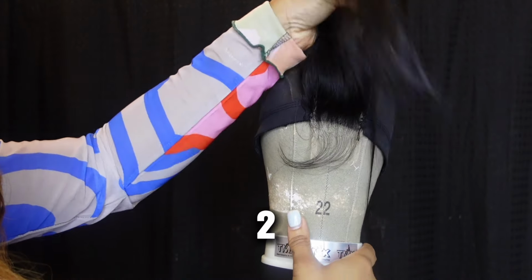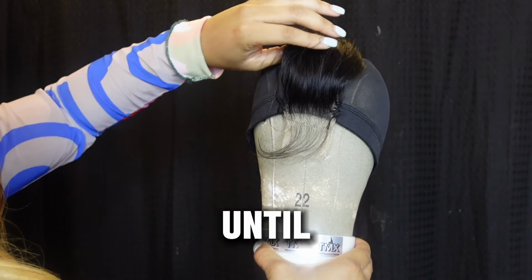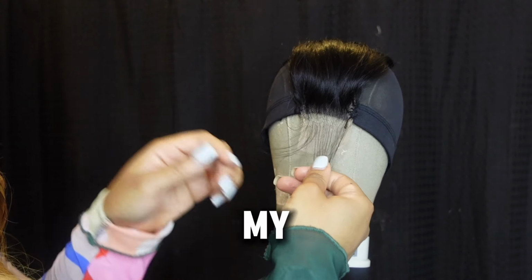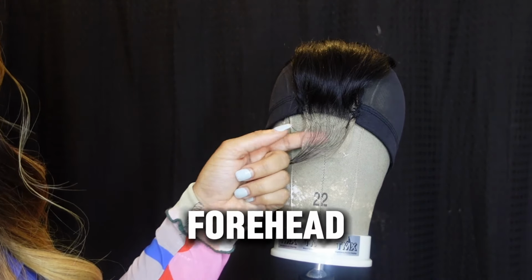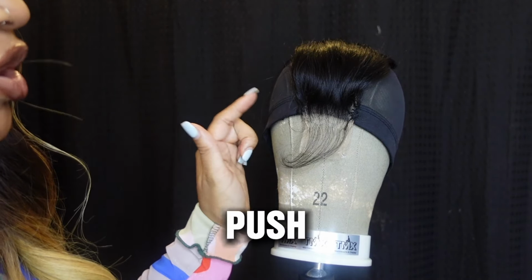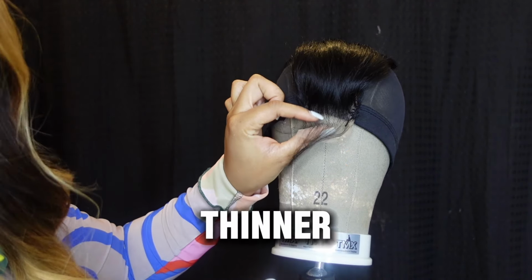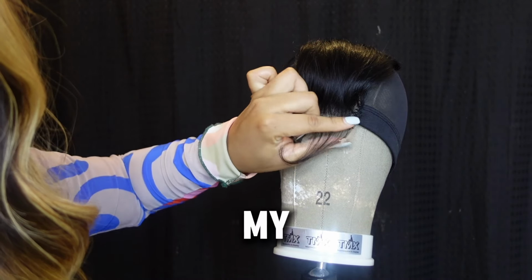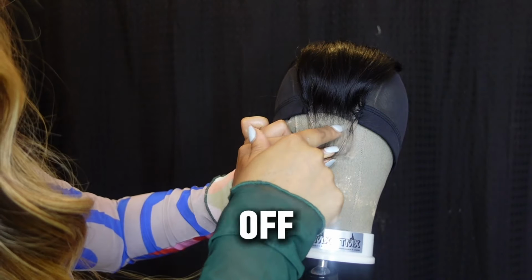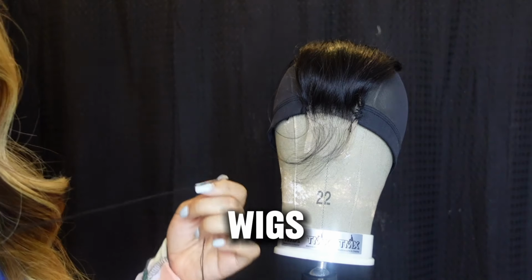I've already sewed 2 or 3 stitches on both sides. So I'm going to keep alternating all the way until I'm done stitching the entire thing to the back. And as y'all can see, if I were gluing this down to my forehead, I would like my wig to start off right here. But since I'm probably going to push this right on my hairline or directly behind it, this piece right here where it's kind of thinner, I'm going to cut this off. I don't really want this to be a part of my wig. That is why you see my wig is going to start right there where the cap is. All of this will be cut off just because I don't really do the long baby hairs on my wigs.